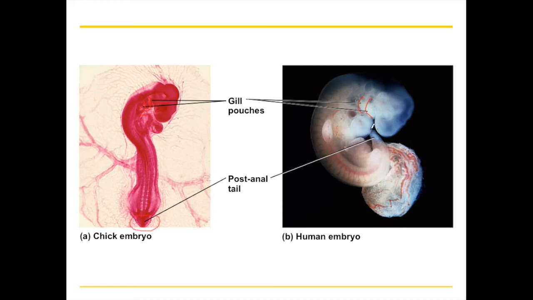There's a post-anal tail. Now, we don't need that post-anal tail for anything. The only thing we have as a leftover is a tail bone. And you don't swish with that, right? The only time when you see it or feel it is when you sit on it too hard and it hurts. So your tailbone is useless. Wait a minute. If it's useless, then why make it in the first place?